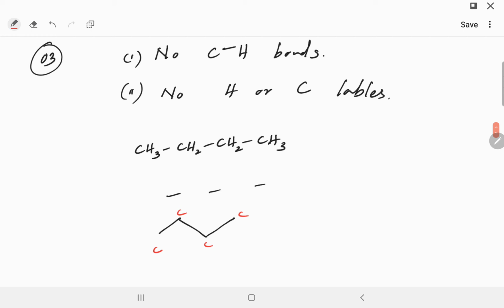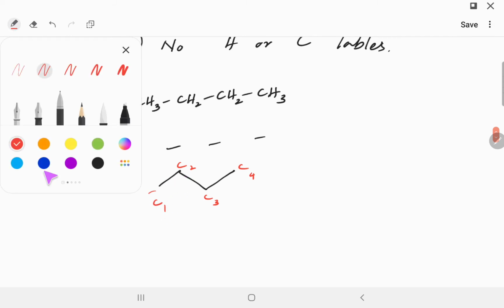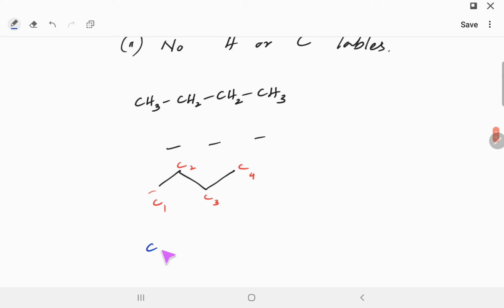So how do you know how many hydrogens these carbons have? Let's take carbon number 1. It only has 1 carbon-carbon bond, right? You can only see 1 bond going out of it, so the remaining 3 bonds should be with hydrogen. If you take carbon number 2, it has 2 carbon-carbon bonds, so the remaining 2 bonds should be with hydrogen.